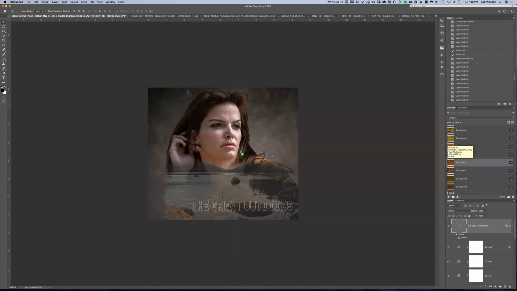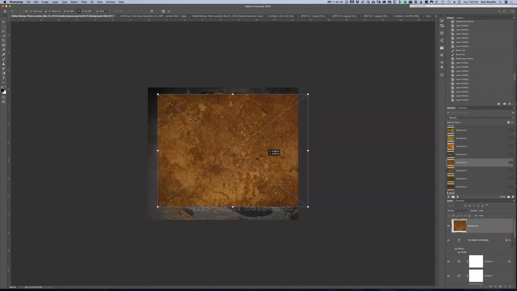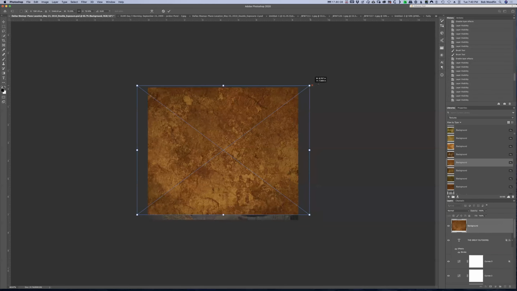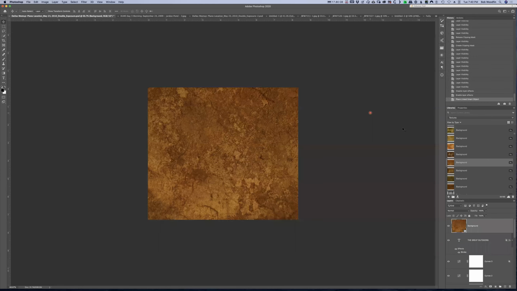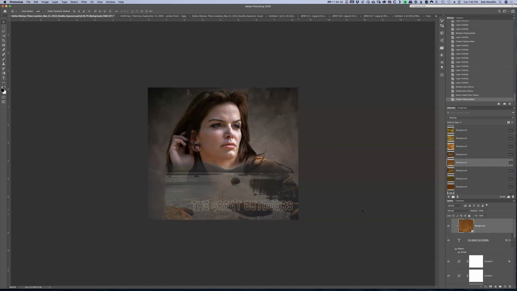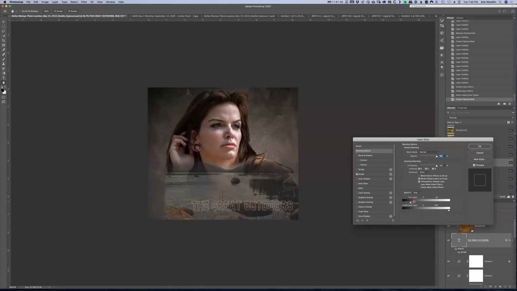We'll pick this one, drag it over here, and resize it. Now I can take that gradient and create a clipping mask to the text. Because I did the blend if, that's not showing through, but now I have that gradient inside the letters. So that's pretty popular too.